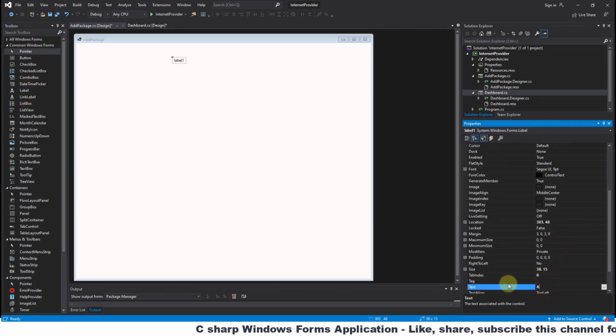Add the title of the form in a label: Add package.